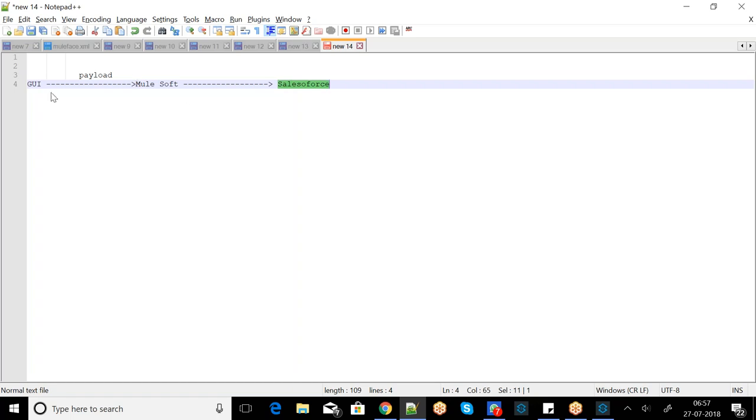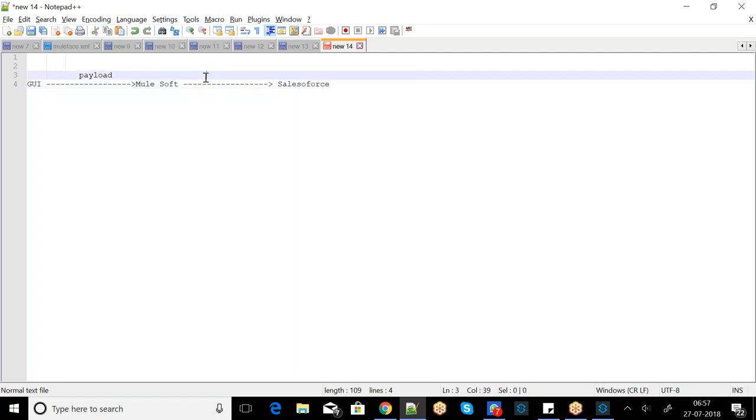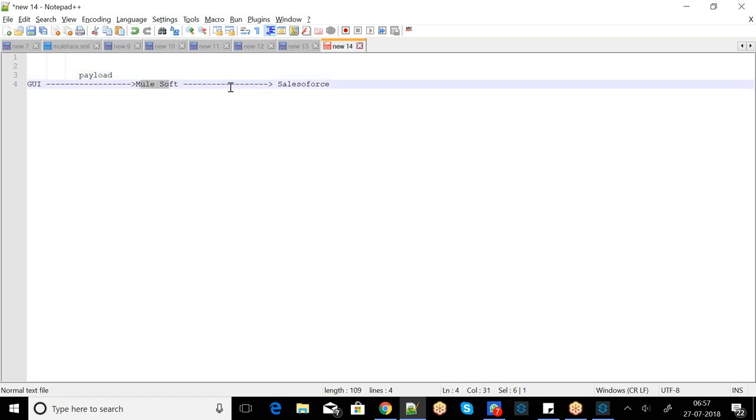We have to prepare that format. And the guy we are requesting to create an opportunity in Salesforce should have access to the Salesforce sandbox, right? That kind of access checking, all these things we can do in the middleware. Once that is done, we push the object to Salesforce. Then we get a response from Salesforce once the opportunity is created successfully. That response comes back to MuleSoft, and MuleSoft shares it with the GUI because it's synchronous. He is waiting for the response.